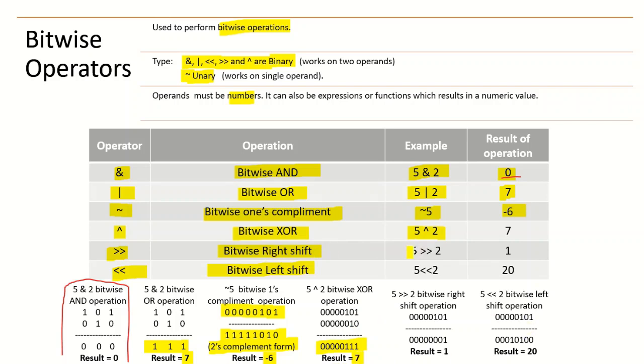This is a right shift operation. 5 right shift by 2 positions. The result is 1 like this. We are shifting this number 2 positions right. If you shift 2 positions to the right, the 0 and 1 will be neglected. That means when it is right shifted, we can put 2 zeros before that. That means the result will be equal to this much, and the last 2 numbers will be omitted.